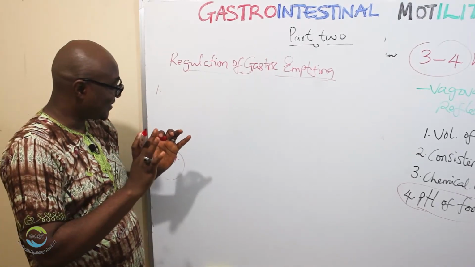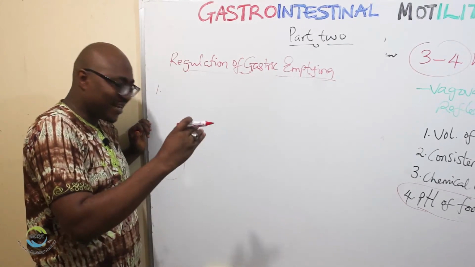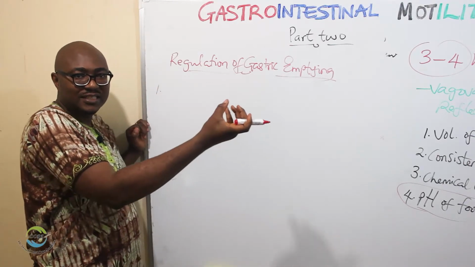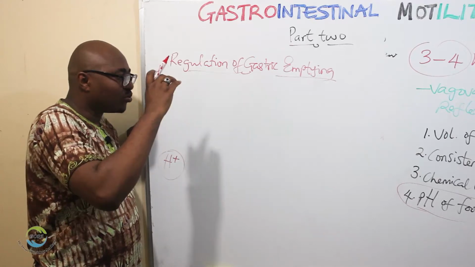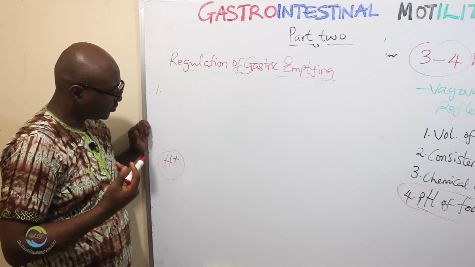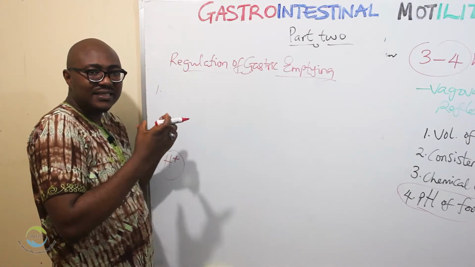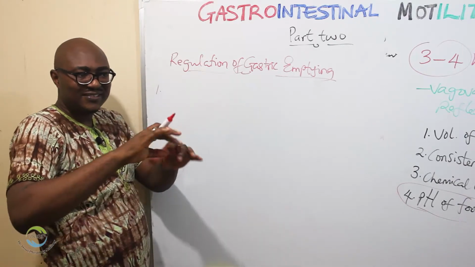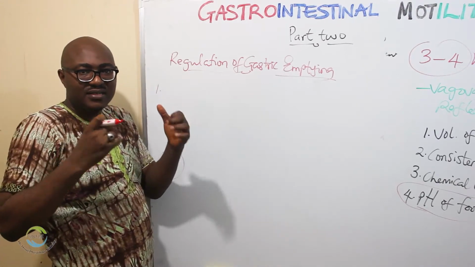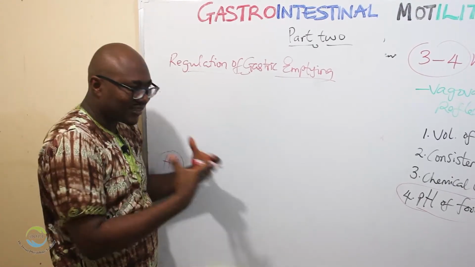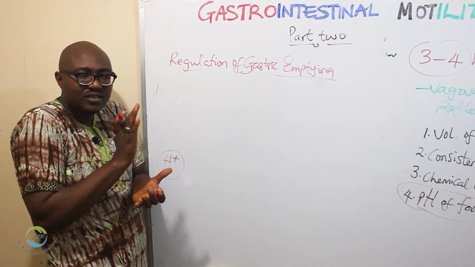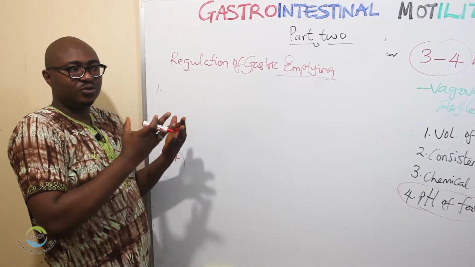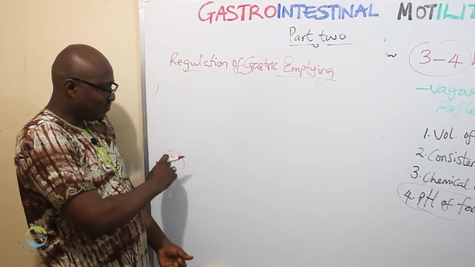So you see the reason. If more acid is entering faster than the alkaline content that is being secreted from the pancreas, it will inactivate their enzymes and they will not function well. So once acid enters, it measures the acidity and it sends a message through interneurons to the mesenteric plexus in the stomach to inhibit gastric motility. That is gastric emptying. So slow down first, so that we can have enough time to neutralize the acid we are bringing. So when we have neutralized it, it now inhibits this reflex.